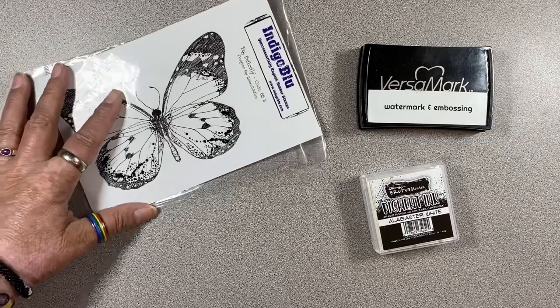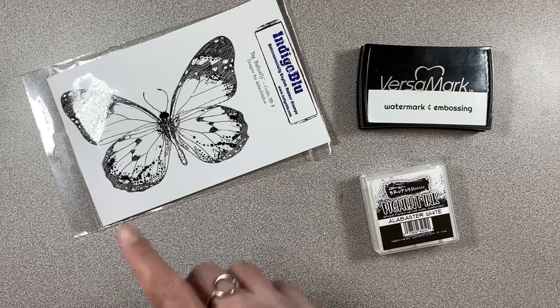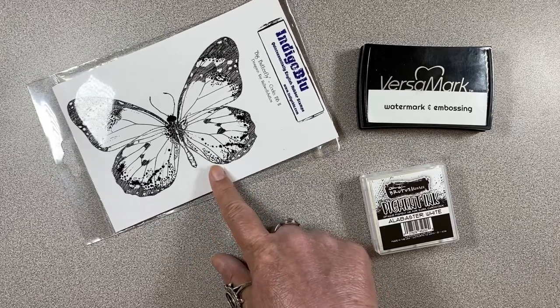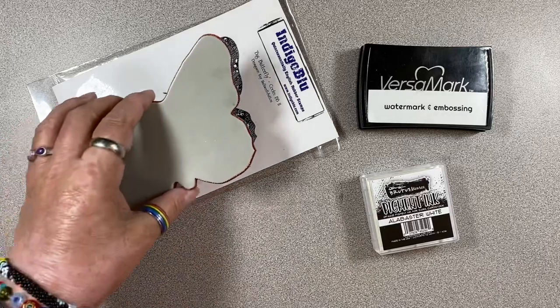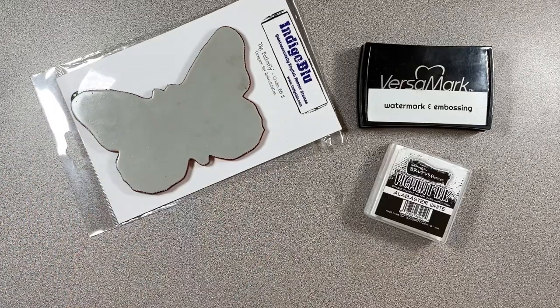And today I used this indigo blue butterfly stamp. This is an older stamp that I've had in my stash for some time, but I think I've never used it. They are a stamp company out of the UK. They do a lot of art stamps, like mixed media type stamps, but they also have some really great designs of the normal kind of stamps that you buy to color and things like that. So I used that.